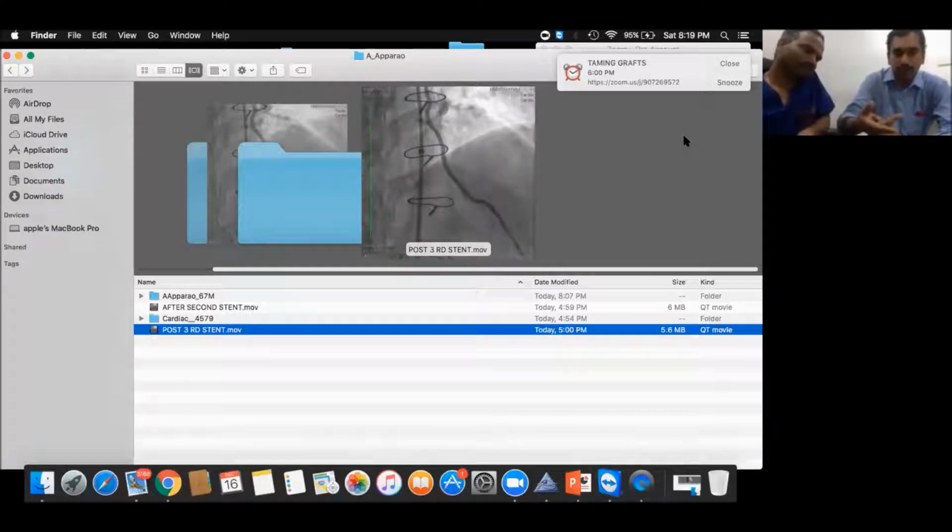Now, when we use this side biter clamp, we can only use it on either side of the aorta, or in front of the aorta. So many surgeons clamp this anterior part of the aorta and put all their grafts. You will find right and left side grafts coming along a straight line on the anterior aspect of the aorta. But some surgeons feel that may not be physiological. So what I practice is that all the left-sided grafts go on the left side of the aorta, and the right-sided grafts go on the right side of the aorta. Yeah, this is what we see most often. But sometimes if there is calcification or atheroma in the aorta, then we search for a soft spot and put the graft there.